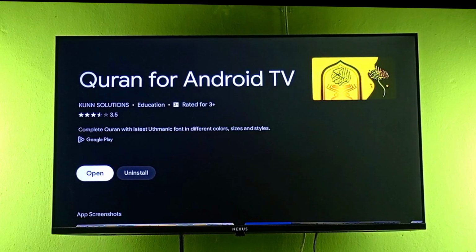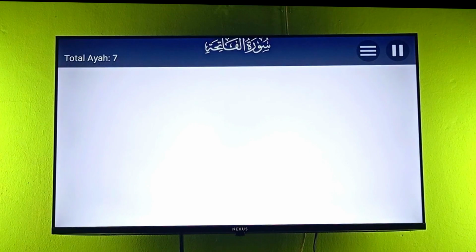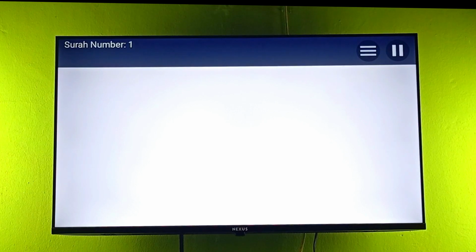So after successful installation, go ahead and click on open. Then we have the app successfully installed right here.